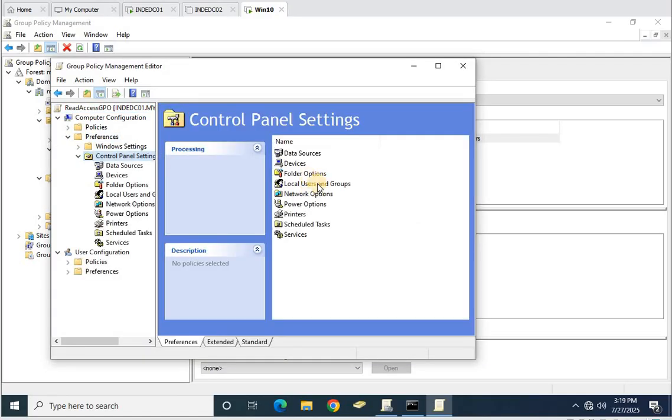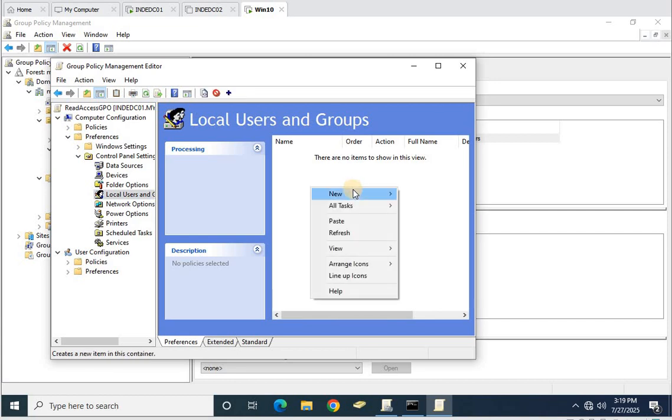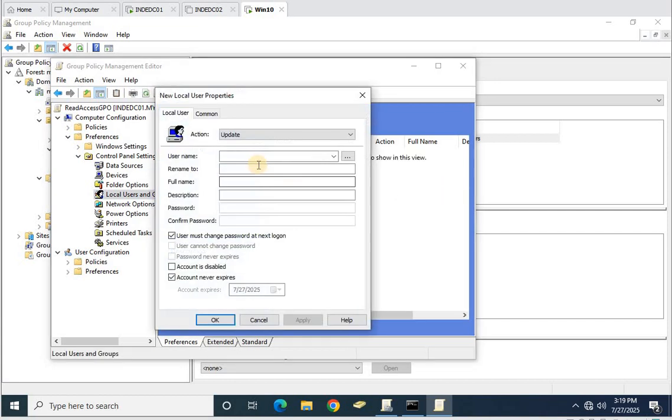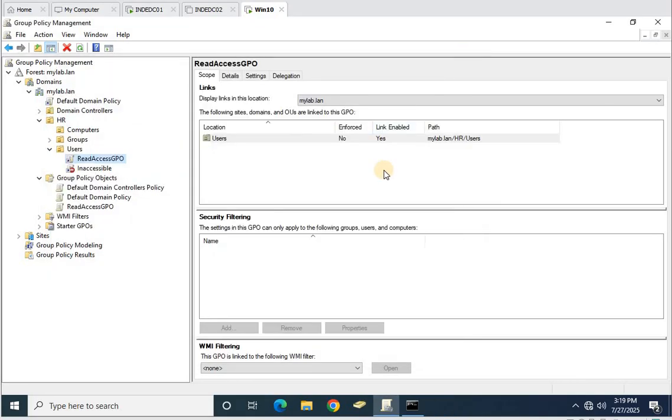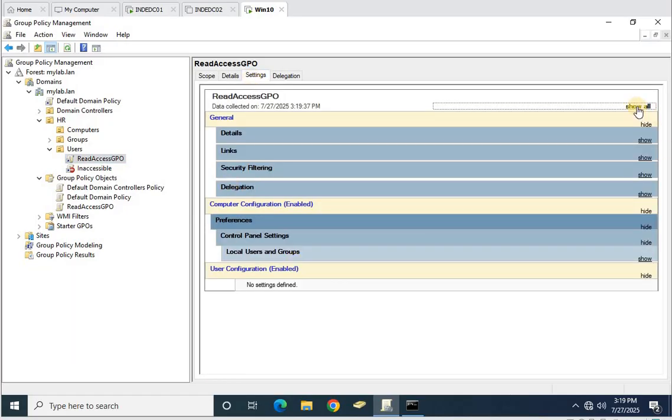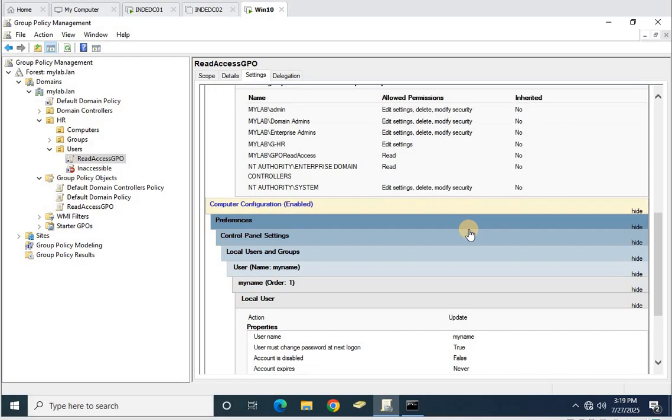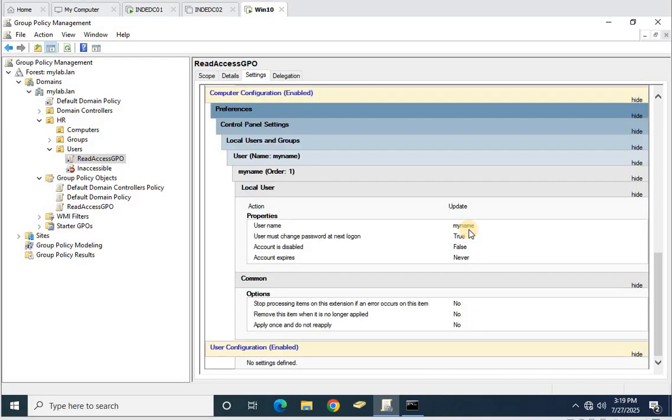Let's try a local user, my name, apply, okay. That is also a good idea, to delegate the permission to your colleague so that they can manage at least a small task, just to save your time.